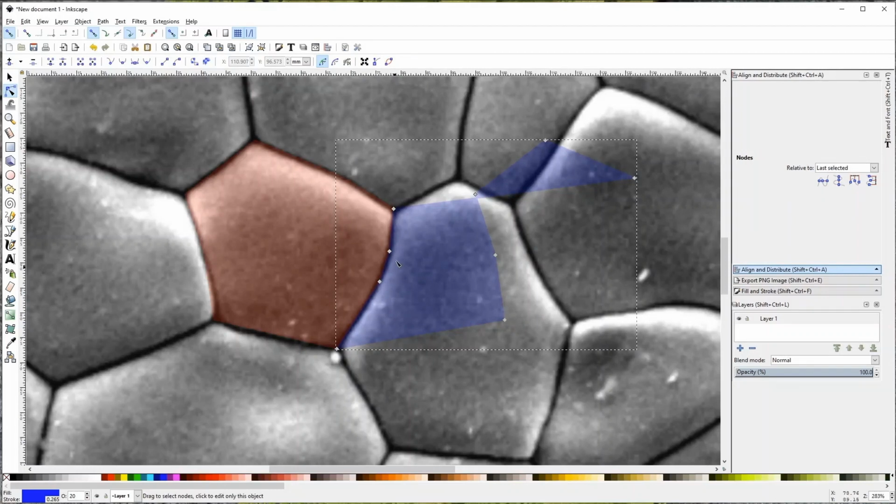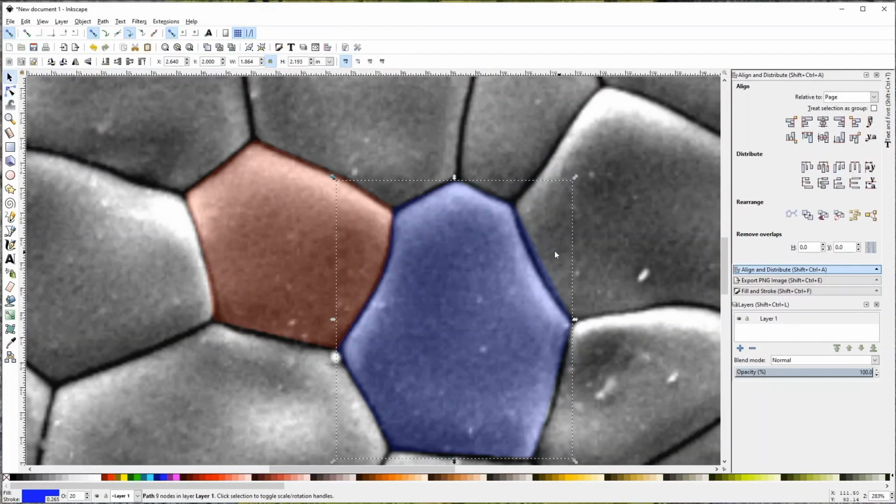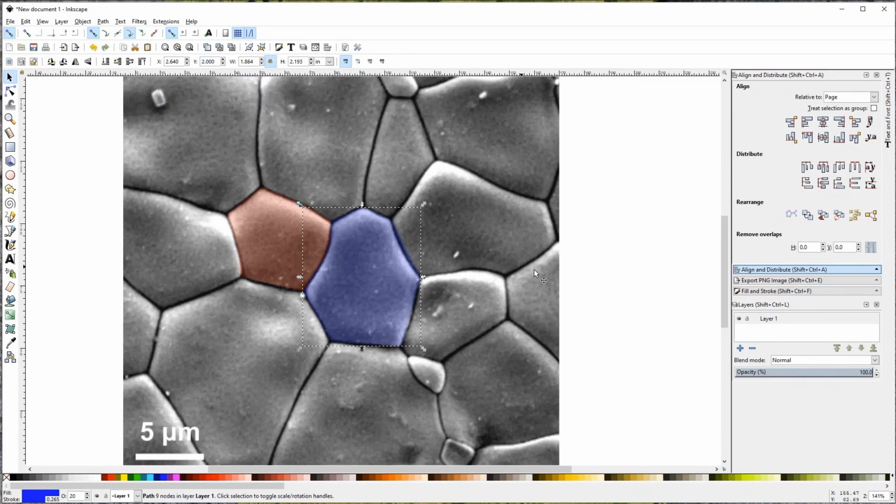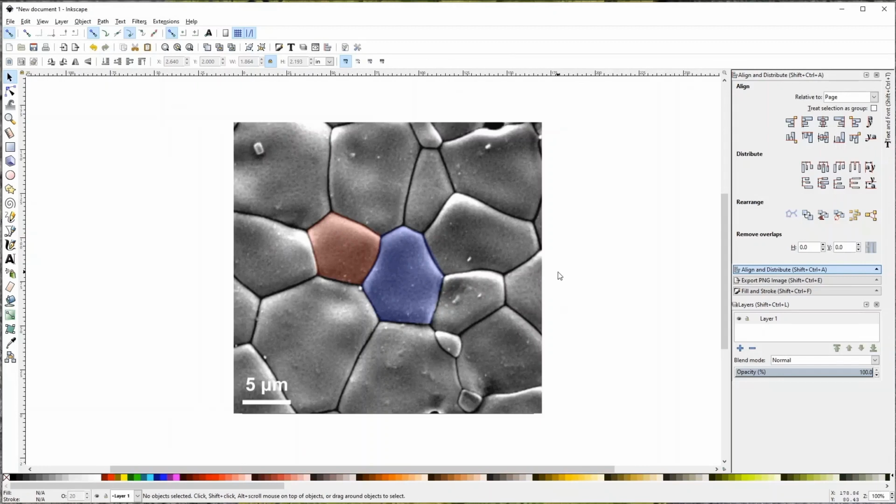Okay, so now all I have to do is move around these nodes so that they're at the triple junction of this grain. So I'll just go ahead and do that crudely here. Okay, so that's how we would color those two grains. So now they look pretty cool. If I wanted to, let's say I want to do the third grain because it shares two interfaces, there's another task which is related to connecting the nodes from two separate objects.